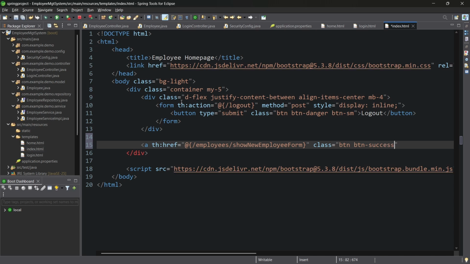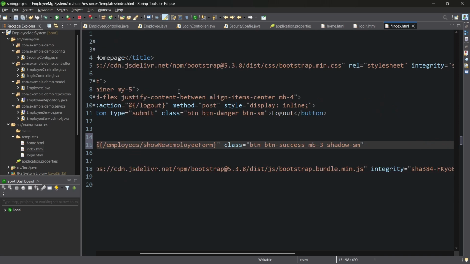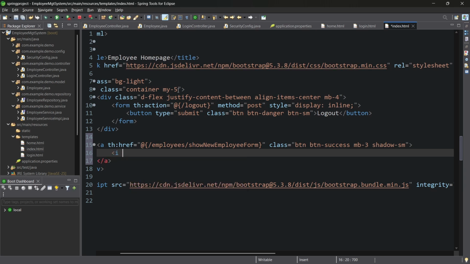The button will be btn btn-success, margin bottom will be 3, and I'm going to put some shadow. FA plus circle. We will use Bootstrap icons also. Add new employee. I'm going to put a space here after the icon.